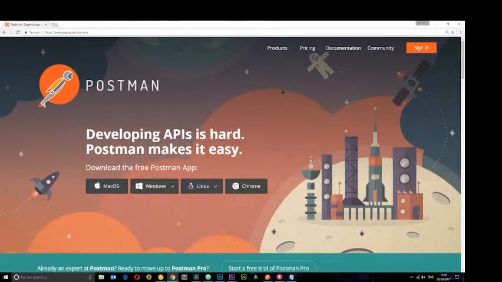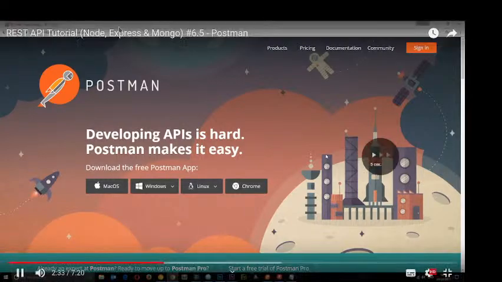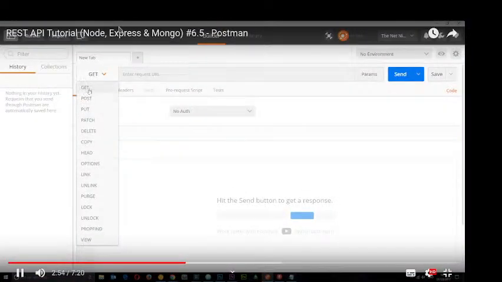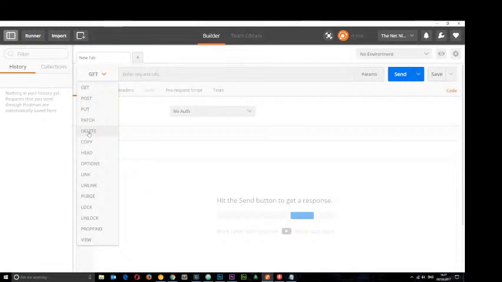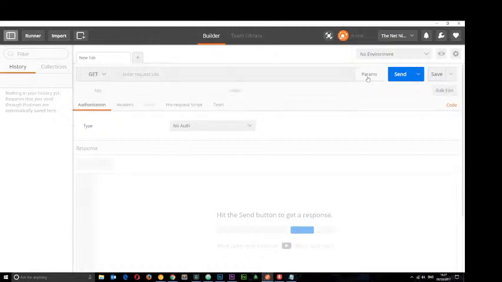Enter onto the scene Postman, which you can get at getpostman.com, which is some software that lets us simulate these requests. Over on the left here, get, post, put, and delete are what we're going to be looking at. Then right here, we can put in our endpoint, our URL. We can also add parameters, query parameters that is, with a key and value pair.